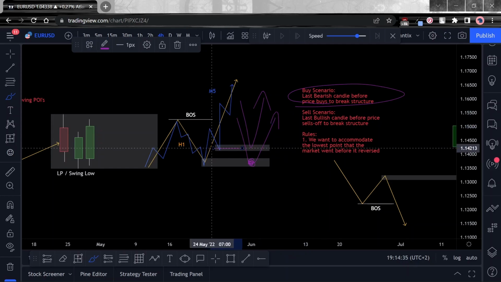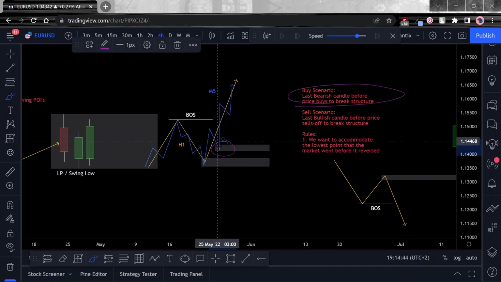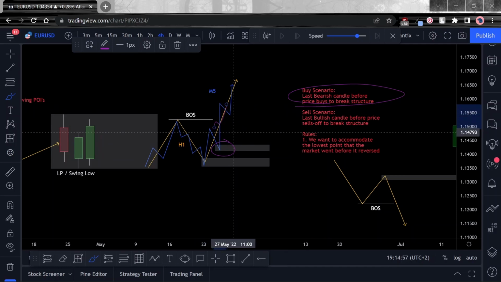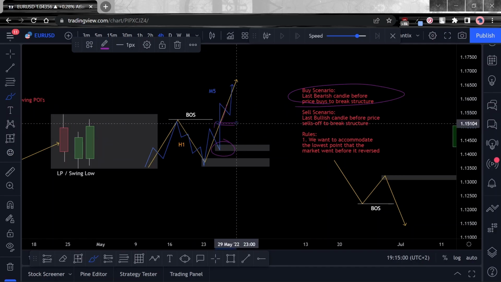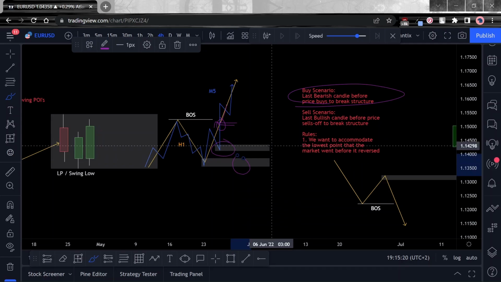Price might as well just break through this, right? Because price is price, the market is the market. It doesn't owe us anything. It doesn't owe you any promises to say this is the last buy candle. You may have another buy candle that may be over here even sometimes, right here. Why? Because you may see a scenario where price comes in, rejects over here, and then pushes up, and then all of a sudden this is another last bearish candle that you have before price moves up. Okay, so the question now becomes, which of these zones are you going to mark up as the most probable zone for a reversal to take place and a trend continuation to take place? That now becomes the question.